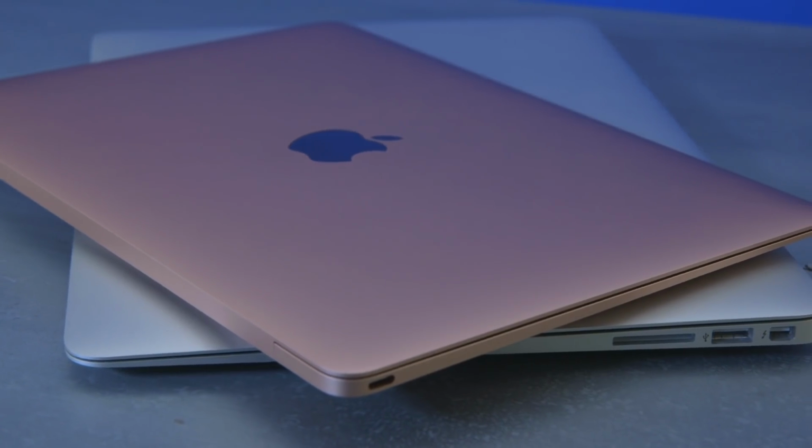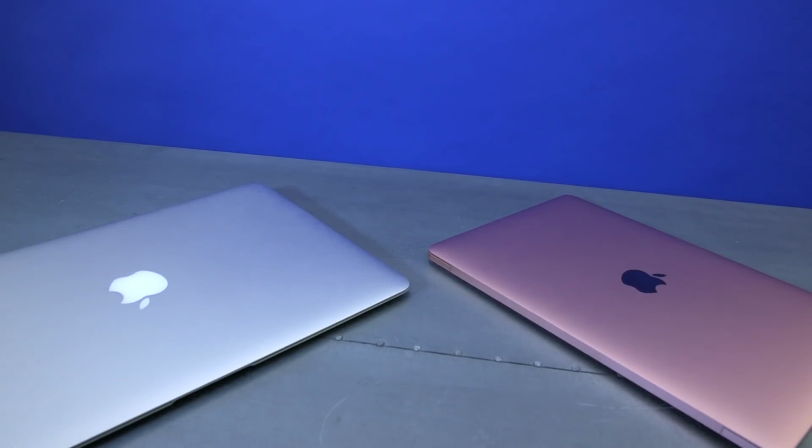Yeah, but what about the price? This one starts at $899 for an 11-inch model and $999 for a 13-inch model. How much does your fancy just call it a MacBook over there cost? This one's $1299 to start and it goes up to $1599. That's expensive. Yeah, but did I mention that it's Apple's thinnest laptop ever and also rose gold? A few times, actually. But really, there are some differences between this new MacBook and that MacBook Air.